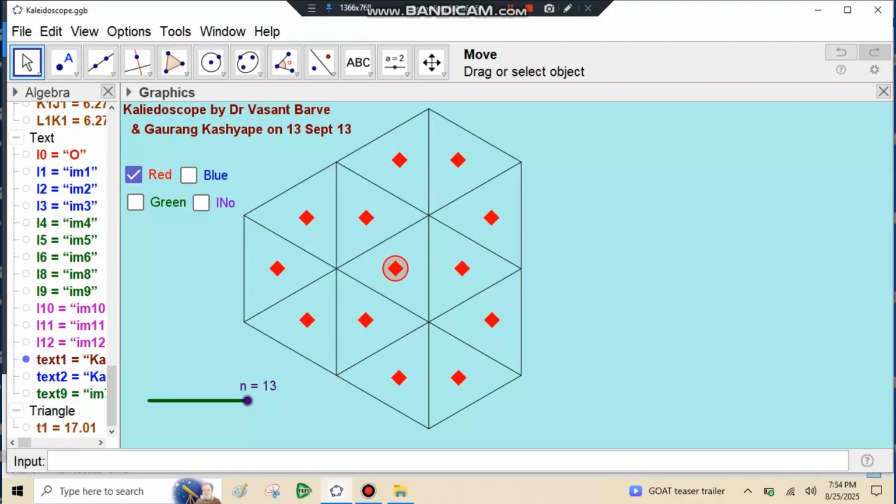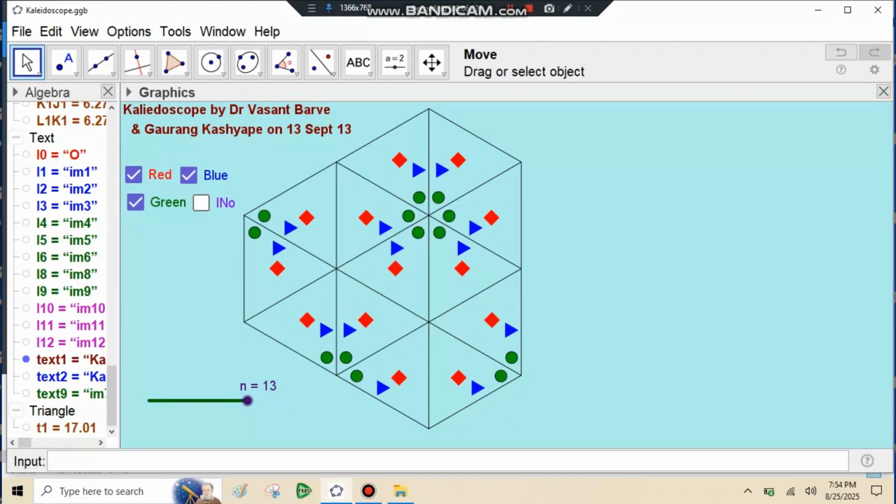Now I'll put another object, a third object, and any of these objects I move, I go on getting different kinds of patterns. So this is the beauty of the Kaleidoscope.